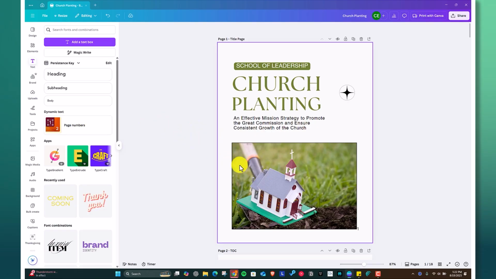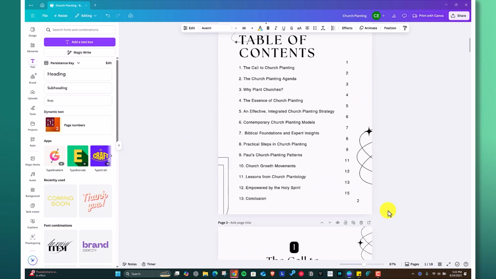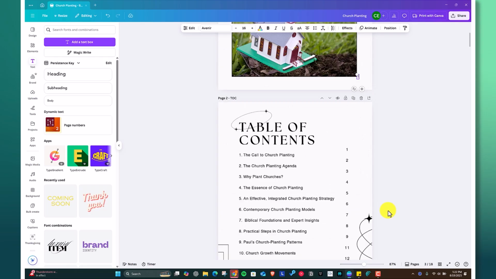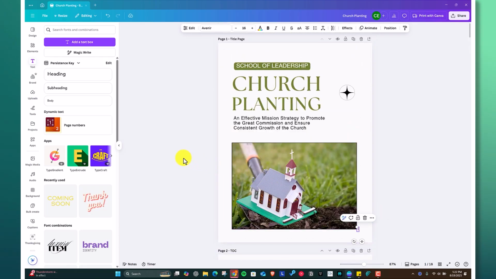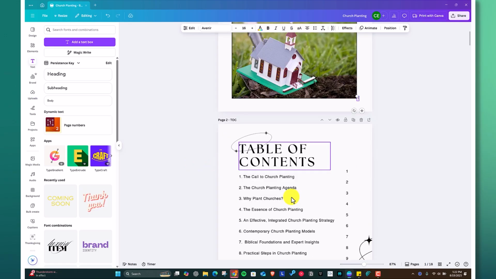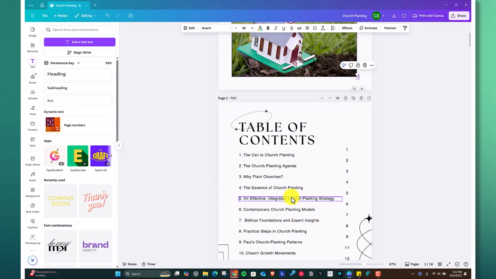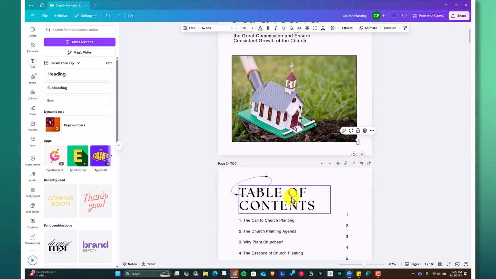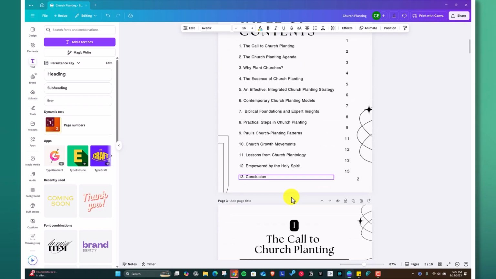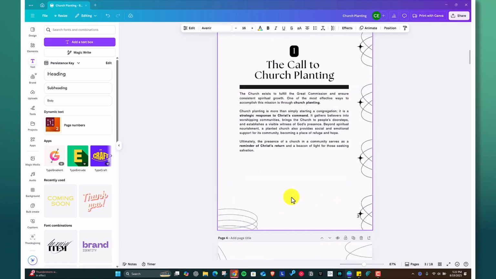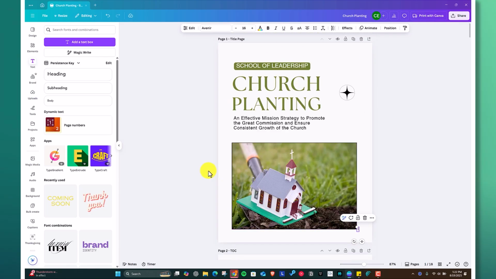In this case, as you can see on the title page, I have page number 1, and then it continues for my other pages. But I do not want these page numbers on my title page and on my table of contents page. Not only that, I want the page numbering to start from chapter 1. So how do you go about this?